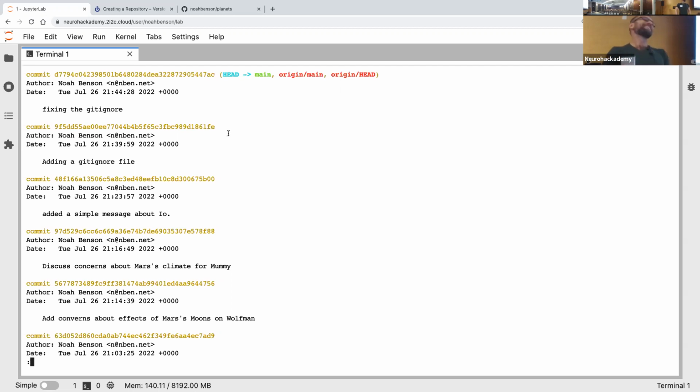Yes, that's right. So the question was, is the notes.txt gone? And that's correct. Because it was ignored, it was never committed to our repository, and so it was never pushed to GitHub. And so when I deleted it, it was gone, and then when we cloned it, we didn't get that file back because it wasn't in the repository. Yep. So that's an example of why you wouldn't want to necessarily do this all the time.